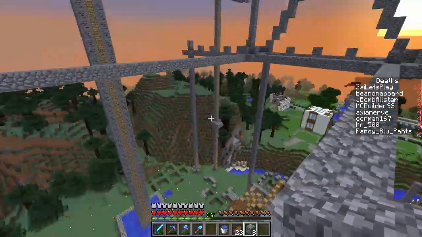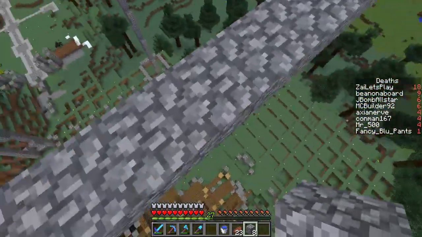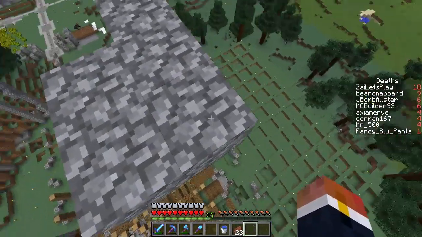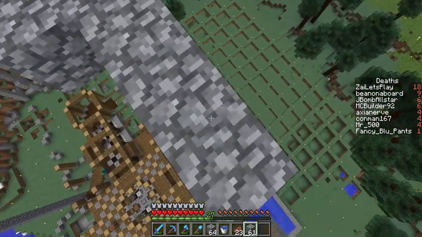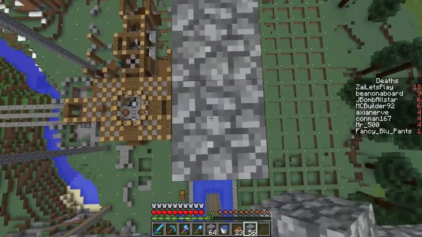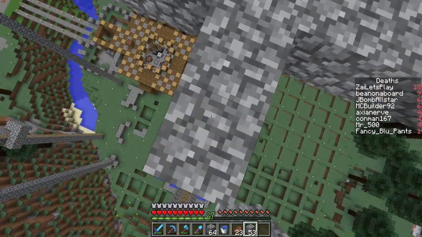So now I'm going to go over to the coal tower, right there. And I'm just going to make a pillar so we can get to that easily. Three, two, oh, not supposed to do that. Oh, I could fall at any moment right now. That would not be good. Oh, am I lined up? I hope so. Yes, I am. I am lined up. So let's connect the tower.